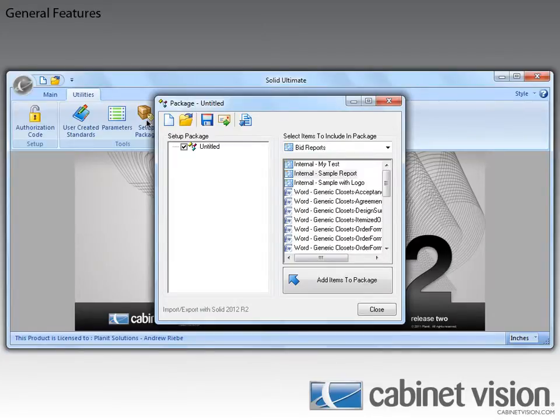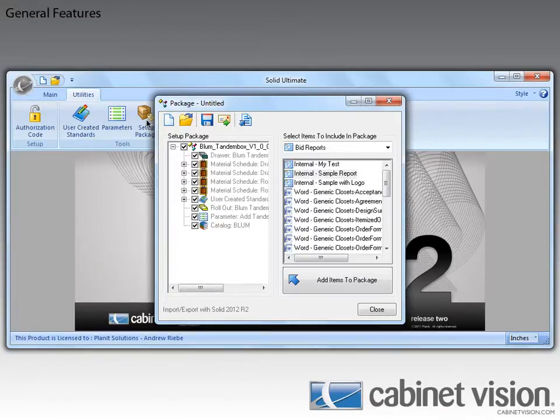Now that the Setup Package dialog is open, we need to have a package that we can import. I'm just going to pop one in real quick. Great. Now what we have done is allow you to more easily import the contents of a package. So let's click on the Swap Between Creation and Import Modes button to look at that import functionality.